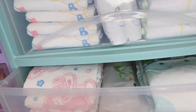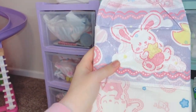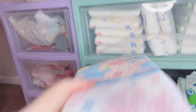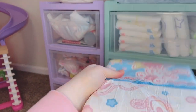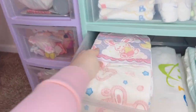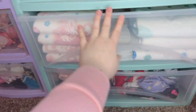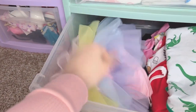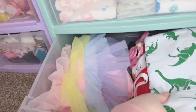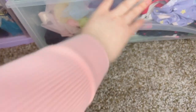The next drawer has some Bunny Hops — I actually got four of them. I think the only two designs are this purple one and this blue one, and I'm very excited because they have bunnies all over them, which only makes sense to have me on my diaper. Then there are some extra ones — I have one Peekaboo left, one Little Paws, and one Kiddo. In the very bottom drawer I just have some onesies of mine and then some skirts and this tutu. I do have more onesies and more skirts somewhere — I just need to find them.